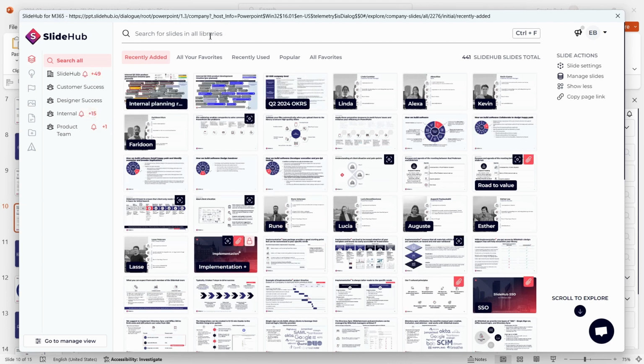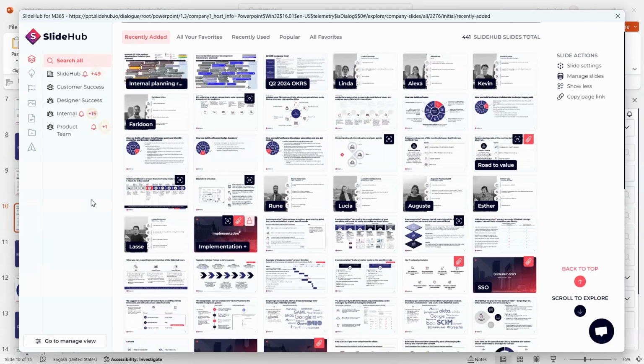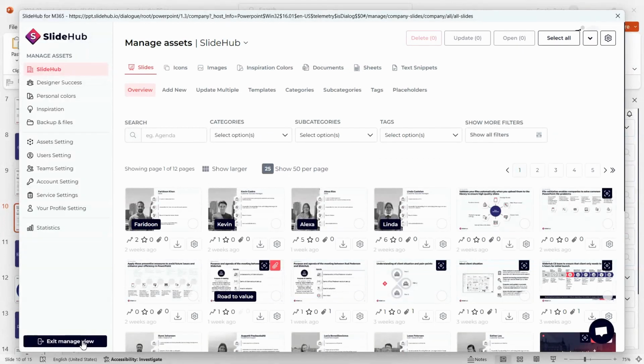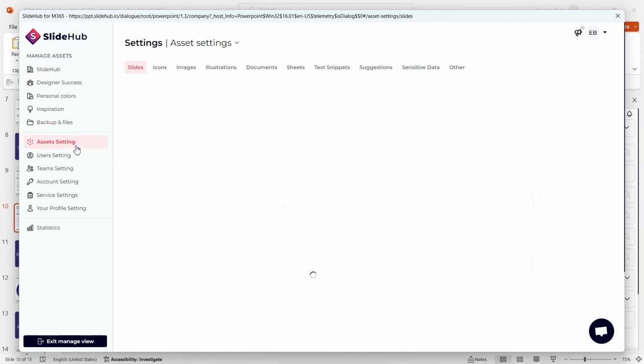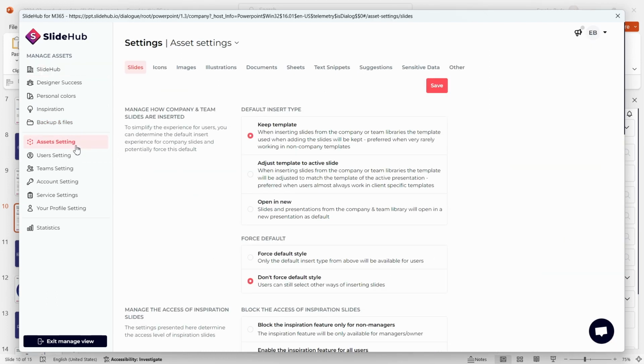End user and manager view has been clearly separated. If you want to go to the manager view, just click on the button at the bottom. The various manage aspects and settings are more clear-cut and easier to find now, making everything more efficient. We hope that this navigation improvement will help you speed up your design work.